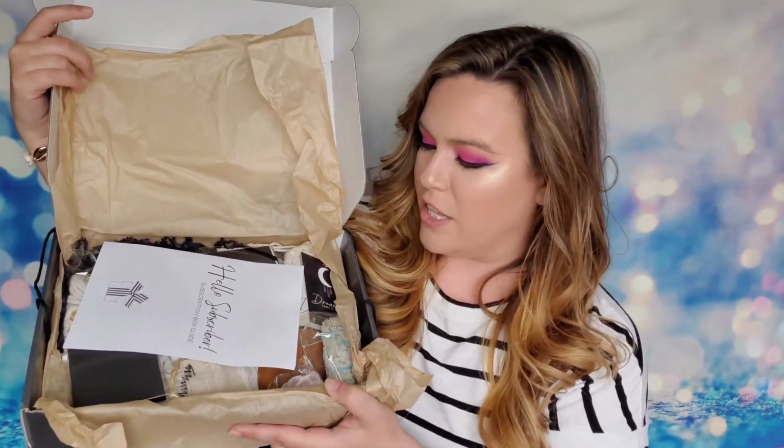All right, let's go ahead and take a peek underneath then. Woo! And here is what our box looks like underneath here then. So it looks like we do have a guide and then all of our items are below.